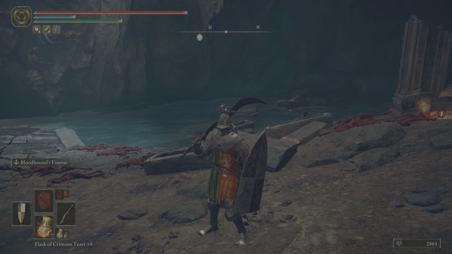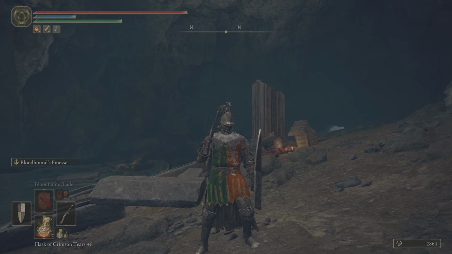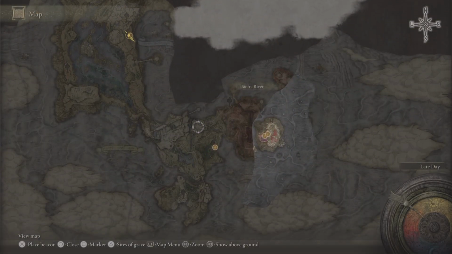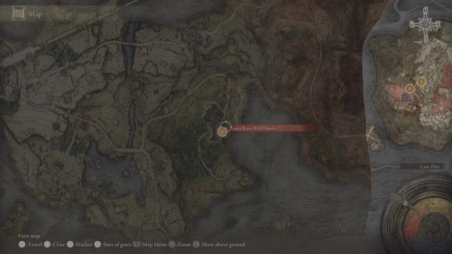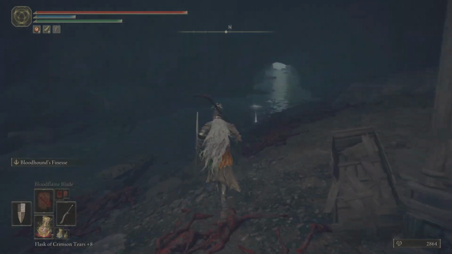Episode 20 already. That's insane. We're just flying through it, y'all. But this is going to be our first of many underground regions. It's relatively pretty short, so we will make it all the way through this region this episode, and the introduction to Siofra River. Then we'll get on up to where it opens up really big, and that'll be next episode, and we can kind of get it out of the way and head on over to Caelid.